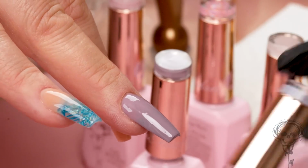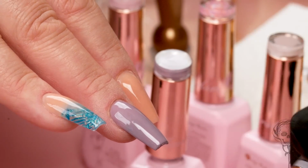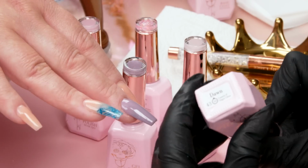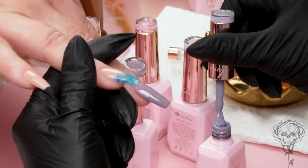On the other nail, we're going to be using the colour Dawn. Dawn is so chuffed to bits that she has a gel polish named after her. She's like, do I get a commission? I'm like, no, you just get the glory. She's like, that is fine. That is enough.